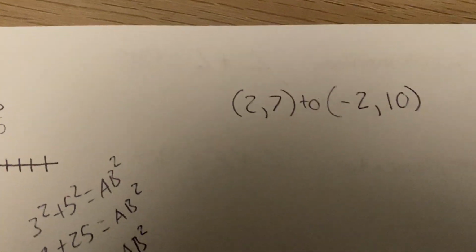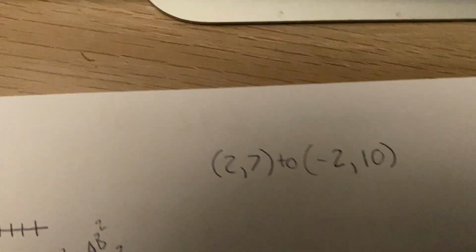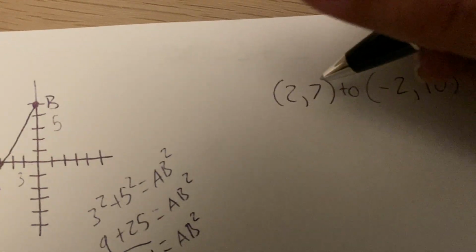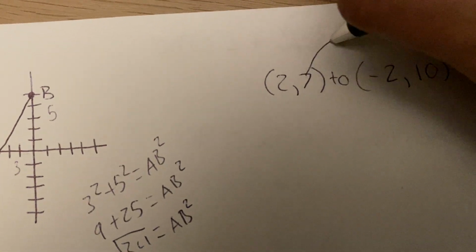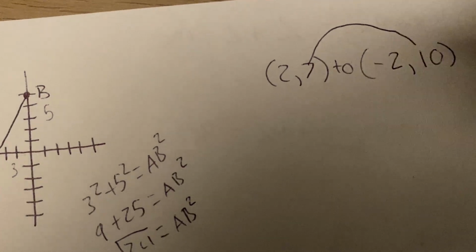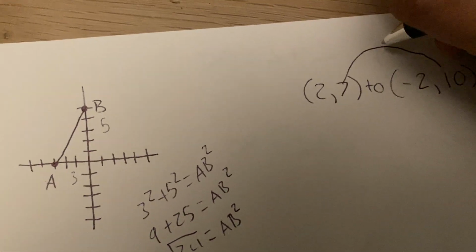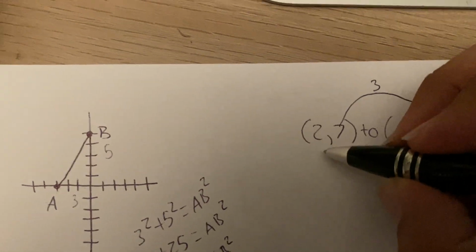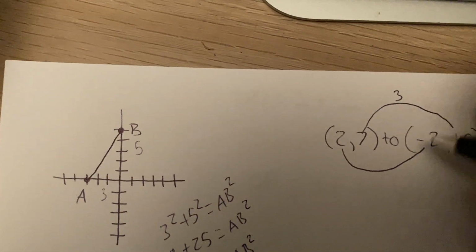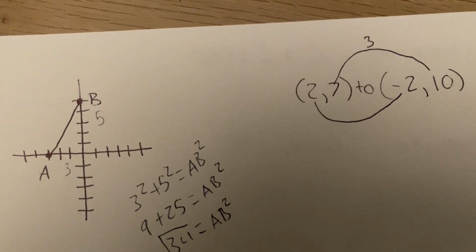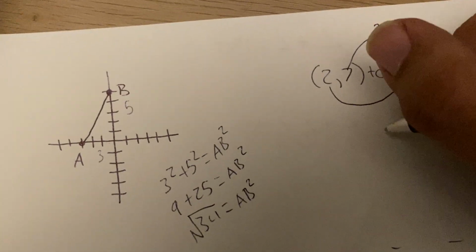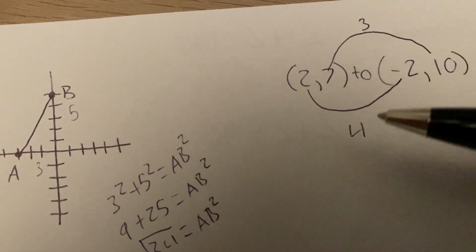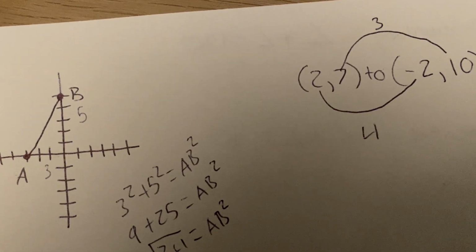What happens if you're not given a graph? Okay, what happens if you're given 2 coordinates and you ask what the distance is from them? So first you have to figure out how far 7 is from 10. So how far the y is from the y. And that's going to be 3. So now we have one of our numbers. The other one now is how far is 2 away from -2. So 2 away from -2, that's going to be down 4. So the distance is 4. Remember, distance cannot be negative. So you're just going to count on that. So now you have 3 and 4.